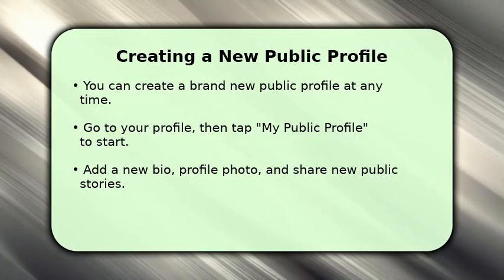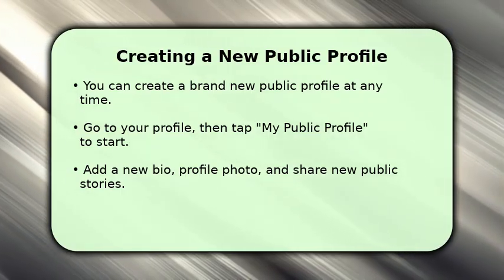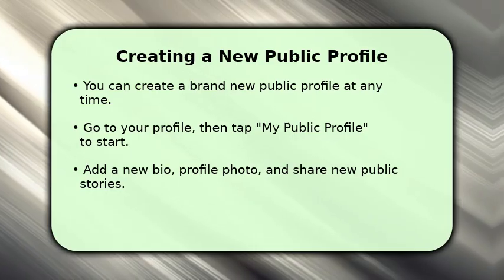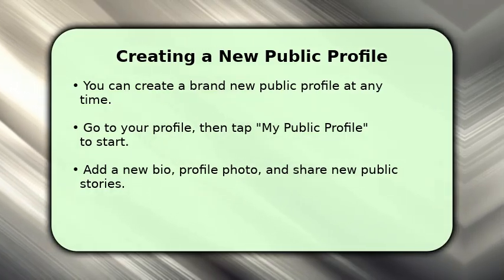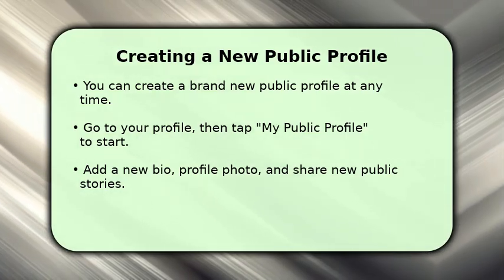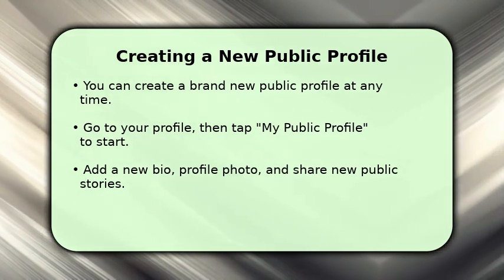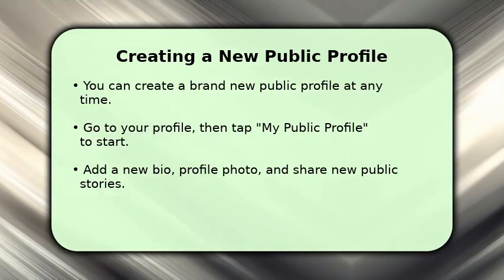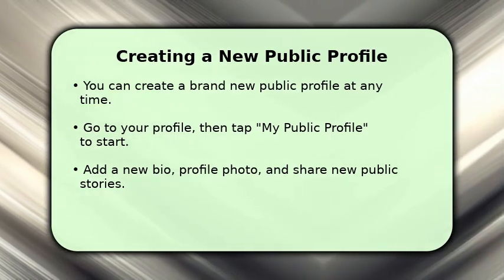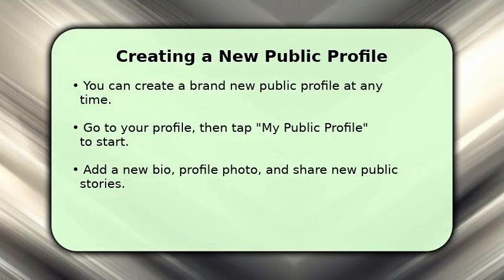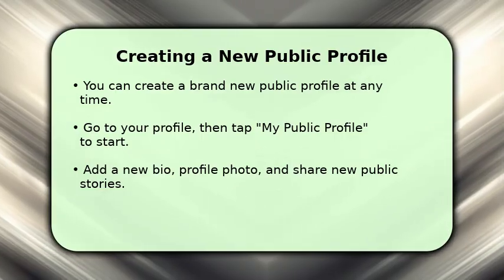Since a deleted public profile cannot be restored, the way to get back a public presence is by creating a new one. Simply navigate to your main profile screen, then select the My Public Profile option. From there, you can begin building a fresh public profile by adding a new bio, uploading a new profile photo, and sharing new public stories with the Snapchat community.